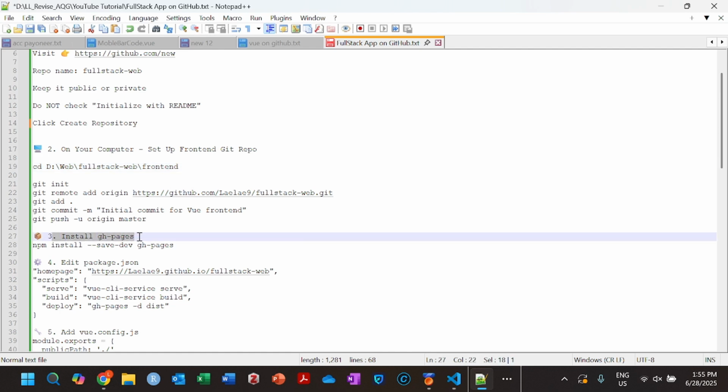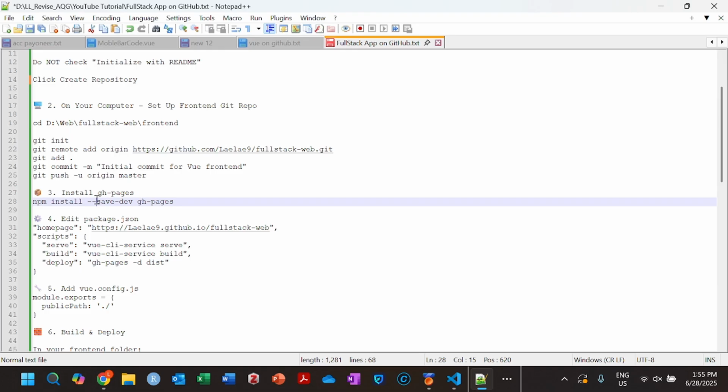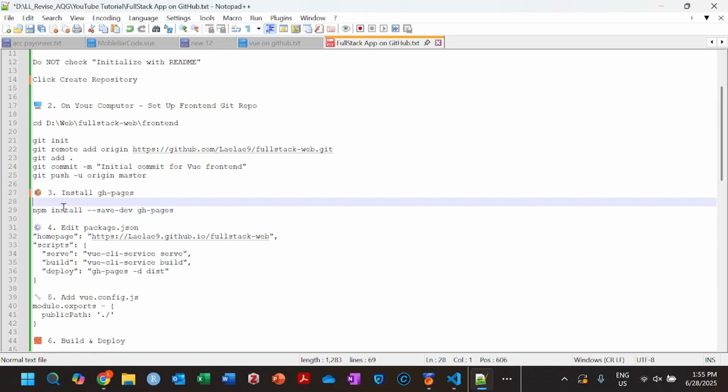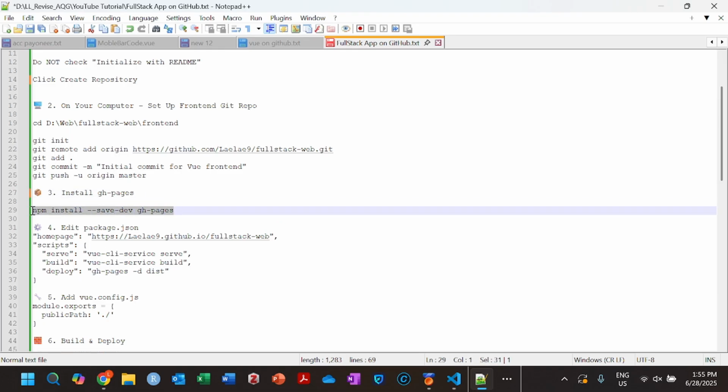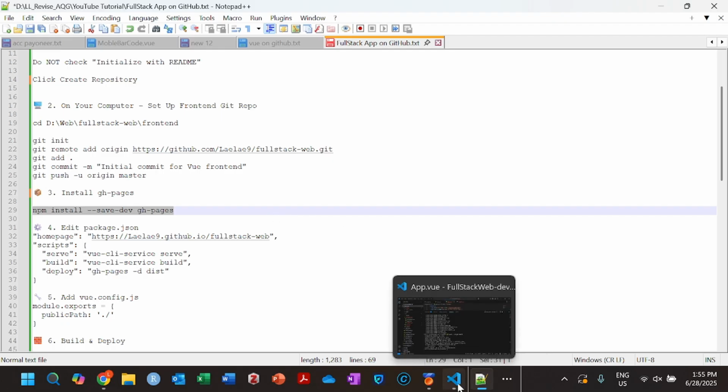Then we need to install gh-pages in our frontend folder for deployment.